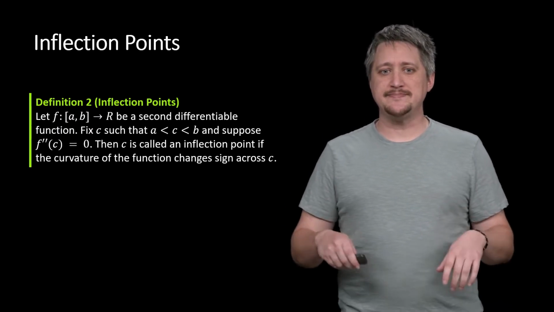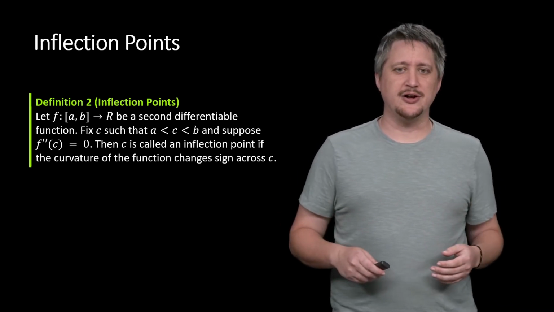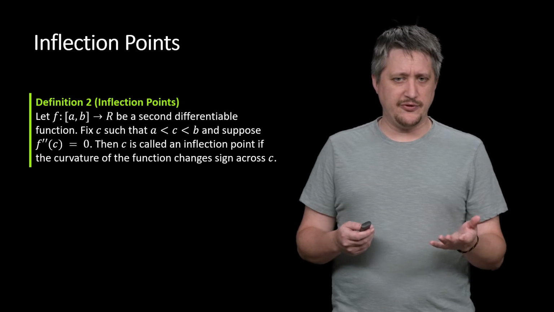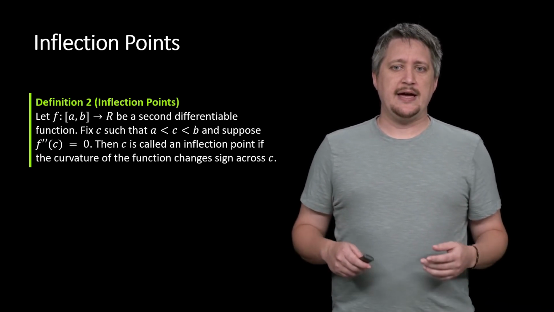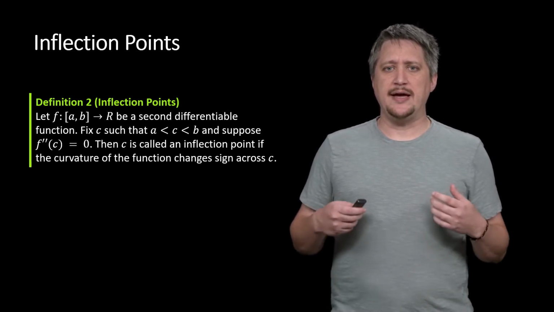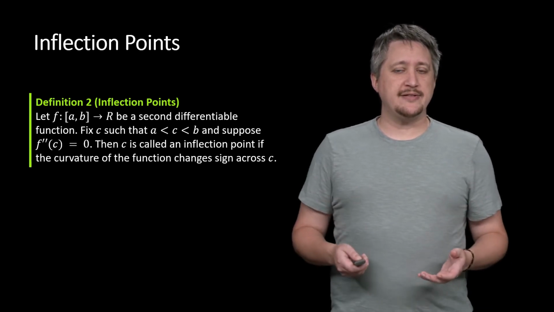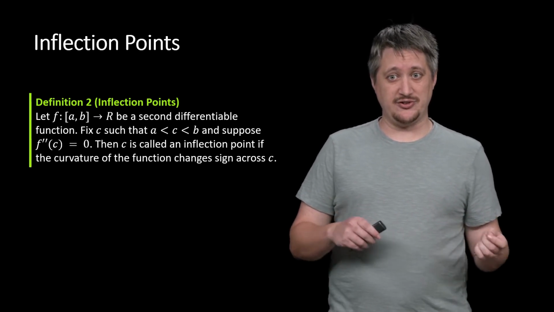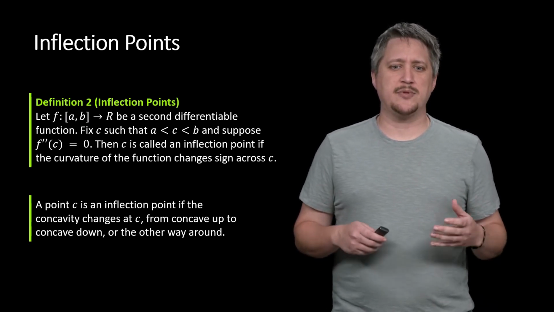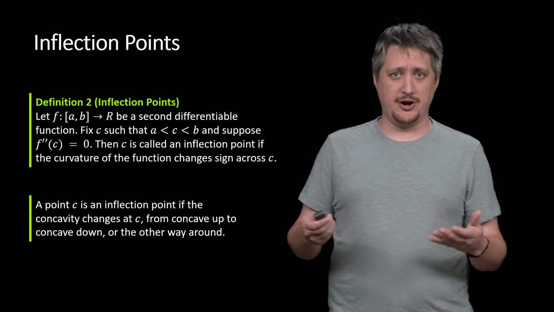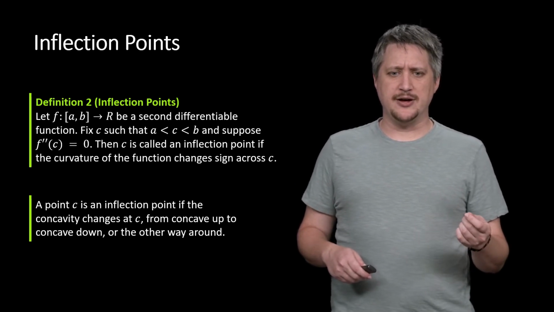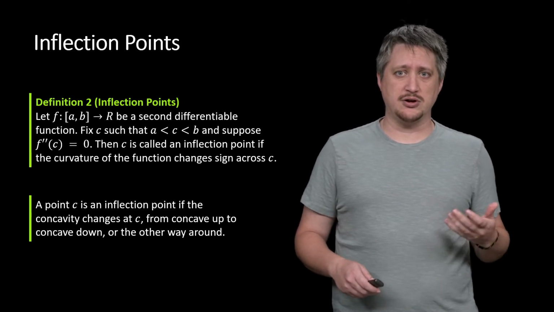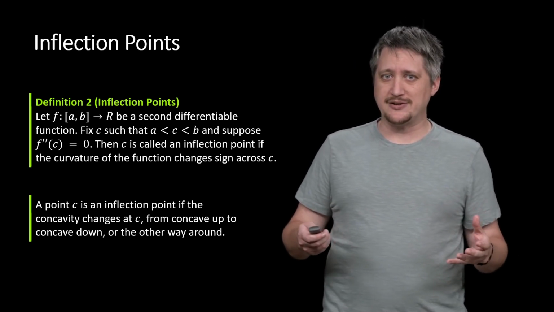So with this in mind, we can go through the definition of the inflection point, which I will translate into human speak. If we have a function that is twice differentiable, meaning you can take a second derivative, and we have some value in the domain, c, and we know that the second derivative is 0, we say that c is an inflection point if the curvature of the function changes, right? If the sign changes across c. So what this is really saying is that if we have a point in the domain of a function where it makes sense to talk about this, where we can take a second derivative, then that point is an inflection point if the concavity changes at that point, going from, say, concave up to concave down, or concave down to concave up. So exactly what you would expect given everything we've said before.